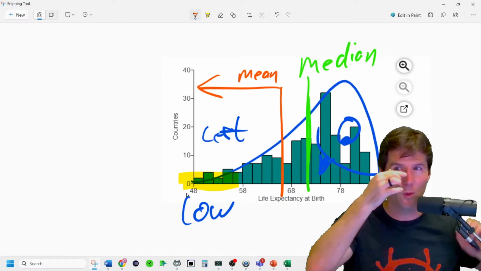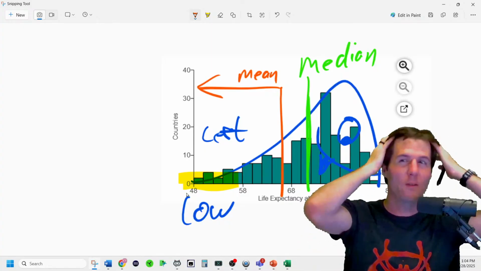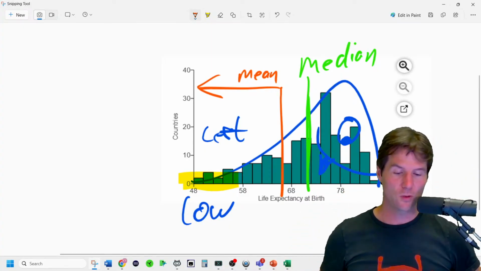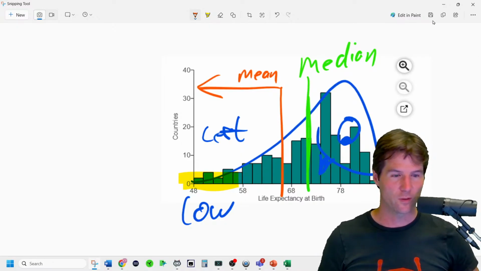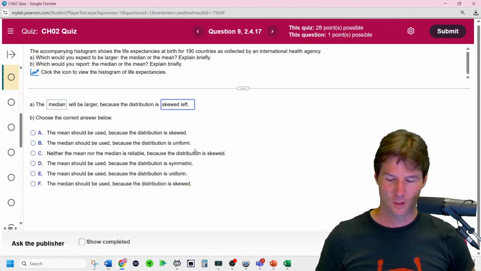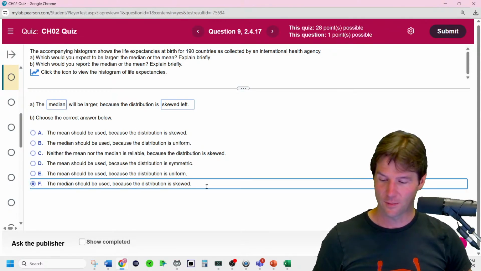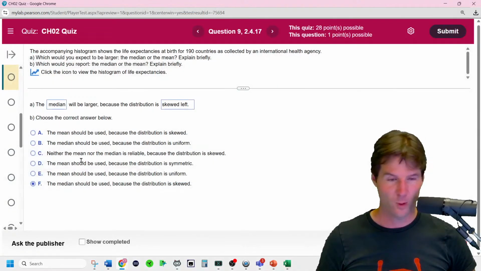And I believe this is the one people want me to do. Some of them are very repetitive. They have the same starts. But what should we use for measure of center because this is skewed? You just look because it's skewed. So I found it. What should we use for measure of center? The median. And it's skewed. There we go. We got it.